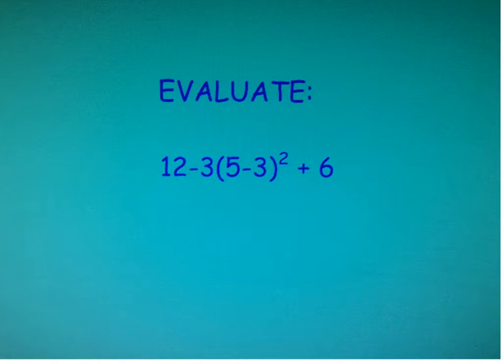Let's try a slightly more complicated question now that we're thinking about the order of operations and which operation to do first. For this question, remember we start with B for brackets. And in this case, in the brackets, 5 minus 3 is equal to 2. If we rewrite the rest of the question, then we'll have everything we need to continue step by step and get the right answer. Now that we've completed the operations inside the brackets, we're going to move to the next letter in BEDMAS, which is our exponents.